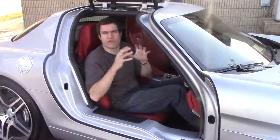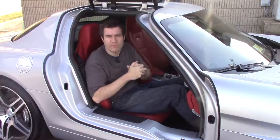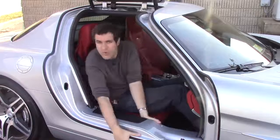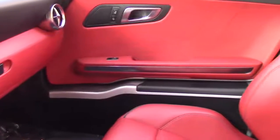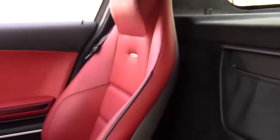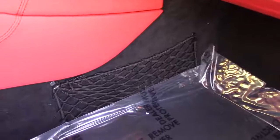There are two interesting quirks with the door situation. Everybody asks why the sill is so high in cars with strange opening doors — that's because of side crash protection. When the car has a door like this, you can't put the crash protection structure in the door; you have to put it in the door sill, making it wider and higher, which generally makes it harder to get in. The other consequence is there's no possibility for any door pocket storage. The only storage inside is between the two seats and a small pouch in the passenger side footwell.